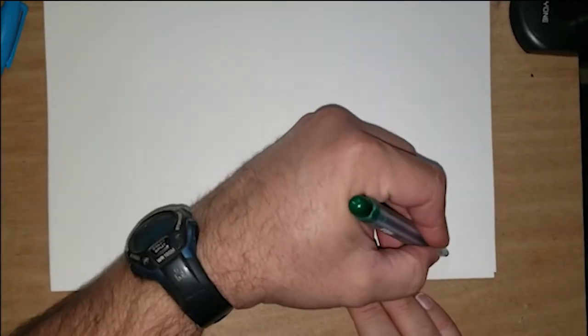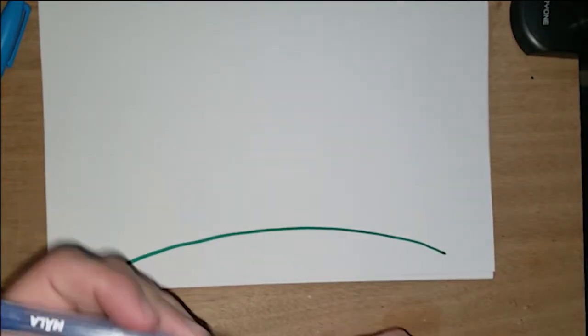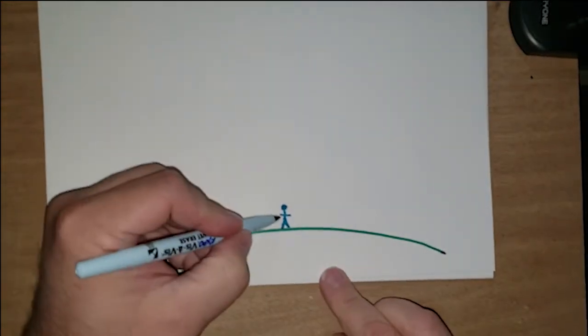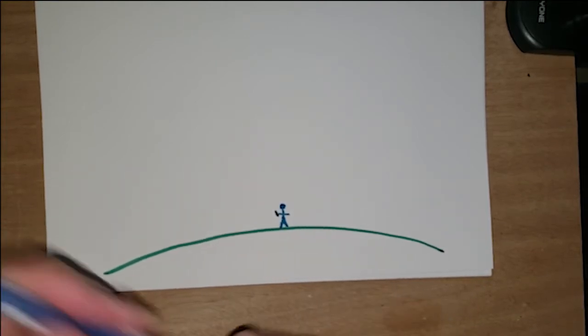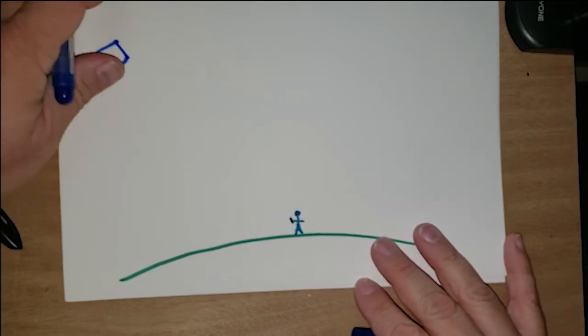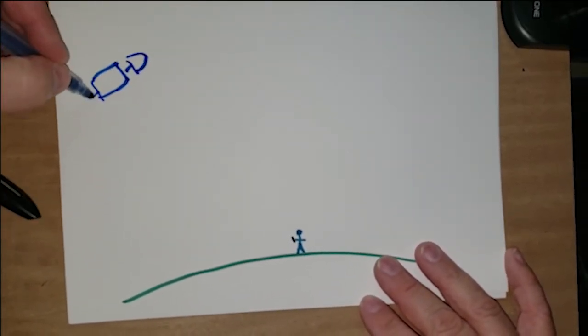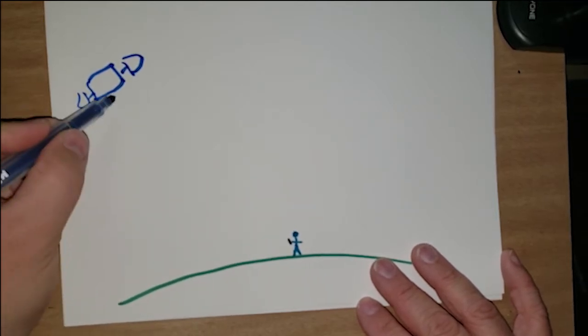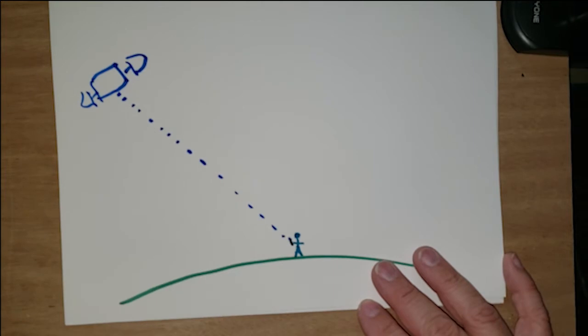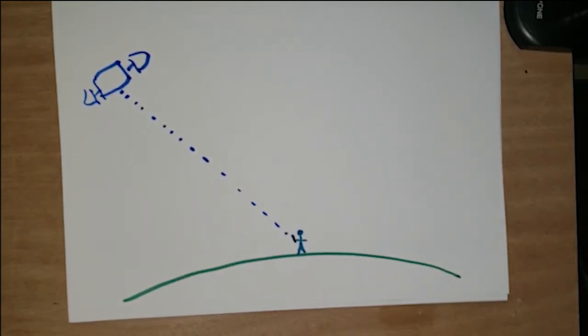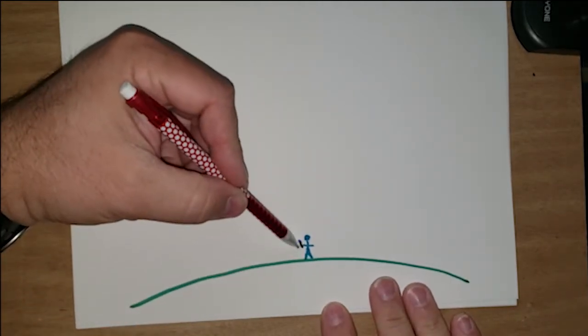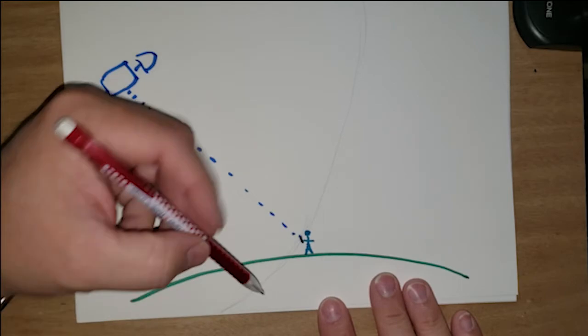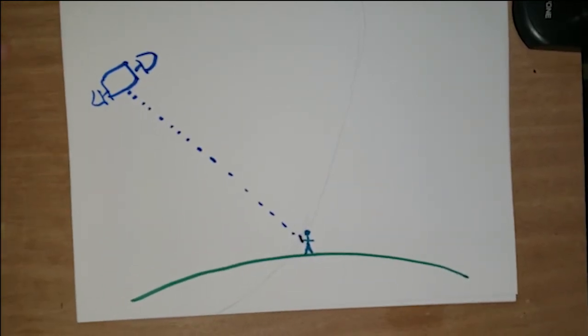I'll draw myself right back here again. And we won't put on the little hat, but we will put on the small little receiver. Perfect. And there's satellite that is up over here, and this guy is sending its signal. Now, based on the rate that I know that these waves travel and the time that it takes, I know that there is a specific distance from that one satellite. But that doesn't tell me everything. All that tells me is how far I am from here. So if we could picture this as a gigantic bubble going all the way around this one satellite, that's how far it's going to be from there. So I could be there, or there, or there. I just know that I'm going to be the same distance from one of those satellites.